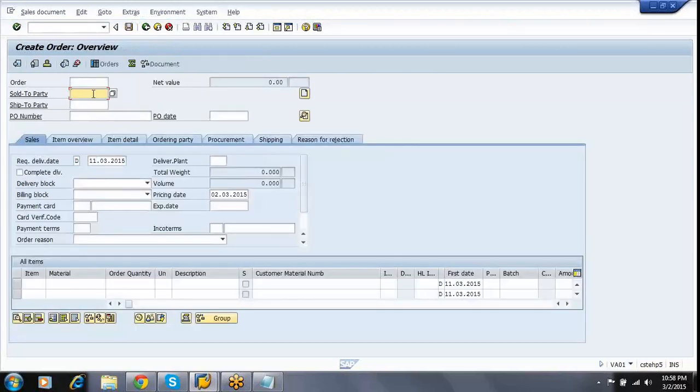Now here you have the sold-to party. As it is a sales order, you need to enter the customer number and give any PO number and PO date. Enter today's date. Then enter material and quantity. Press enter.